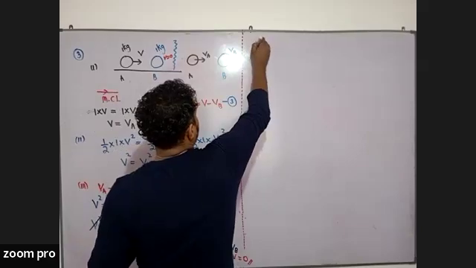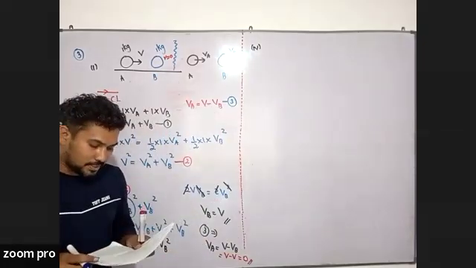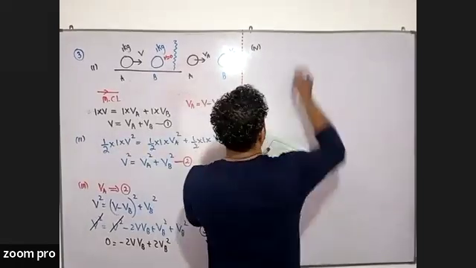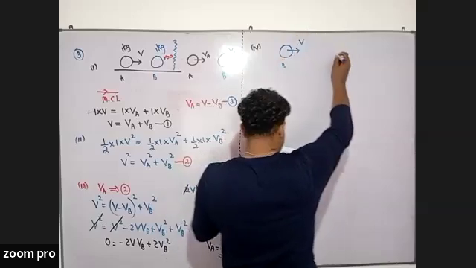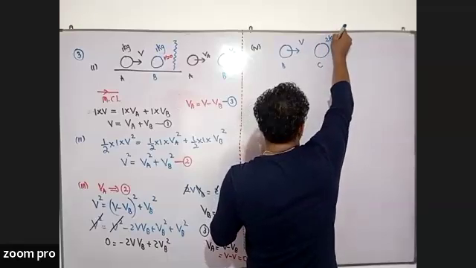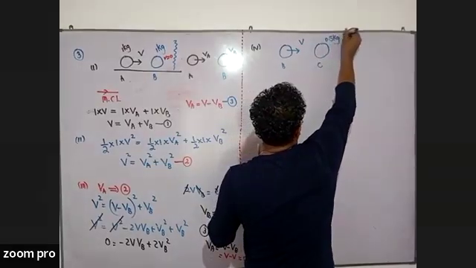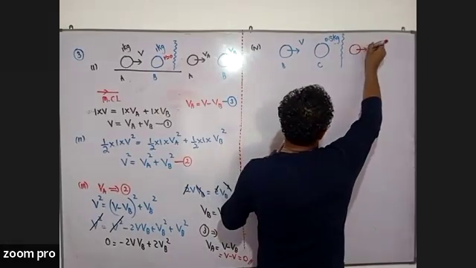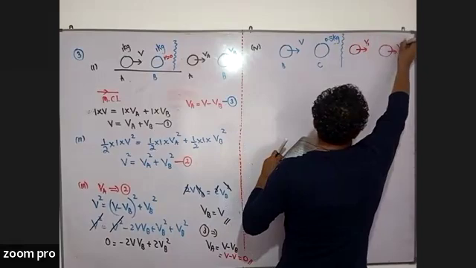So in the fourth part, consider the collision between B and C trolleys. Obtain the velocities of B and C trolleys after the collision. So now before the collision, the B object is moving with V velocity, and the C object, that is 0.5 kilogram, is at rest. Let's assume the velocities after the collision as V1 and V2.